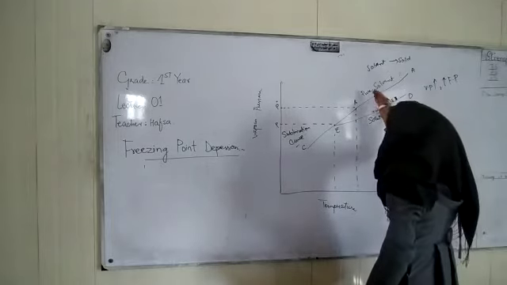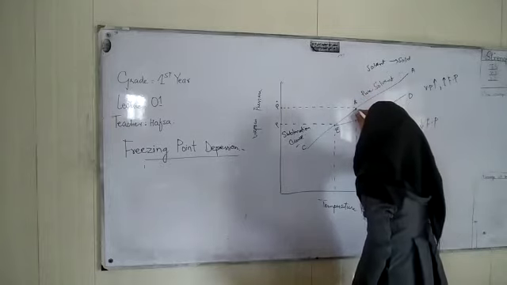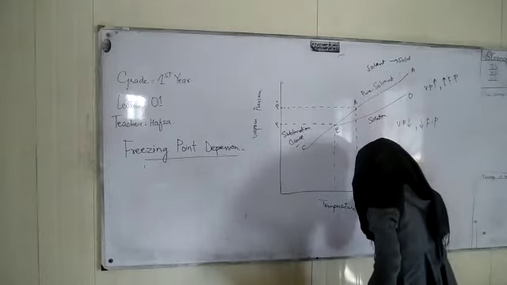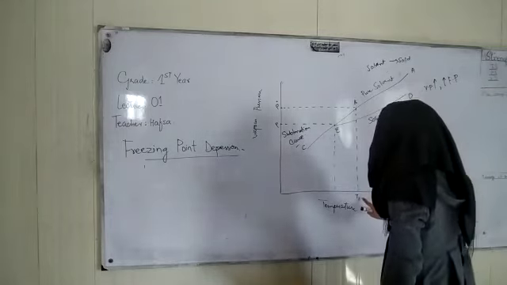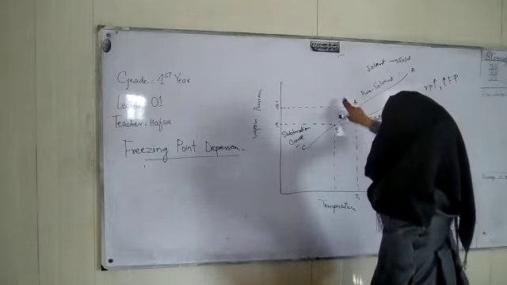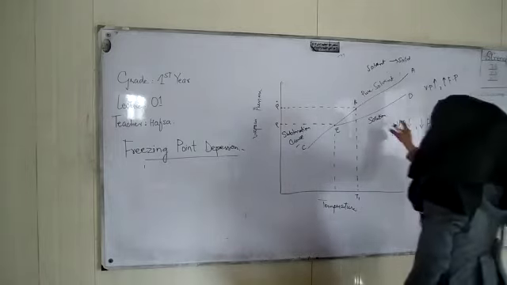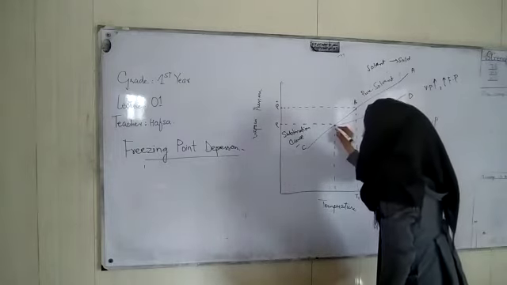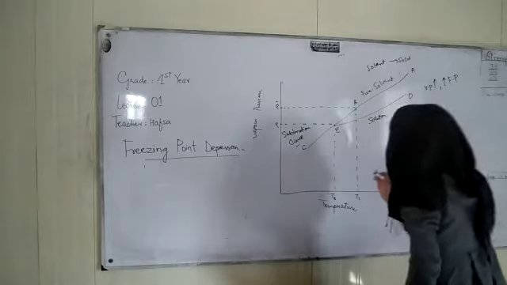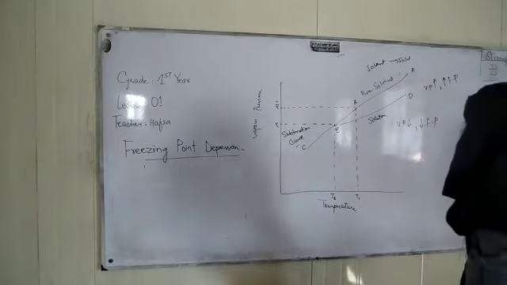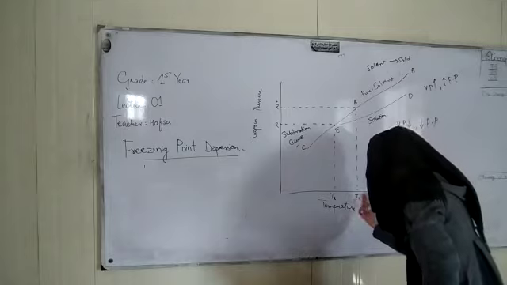When the solvent starts freezing and converts to solid form, point B shows that at temperature T1, the solvent starts freezing. And the solution starts freezing at the point E, and I am denoting this as T2. This is the freezing point of solution. This is the freezing point of solvent.